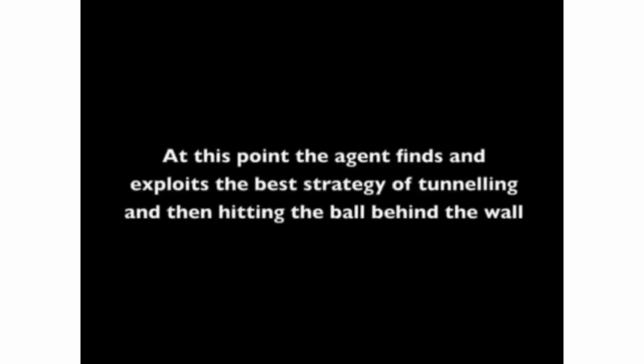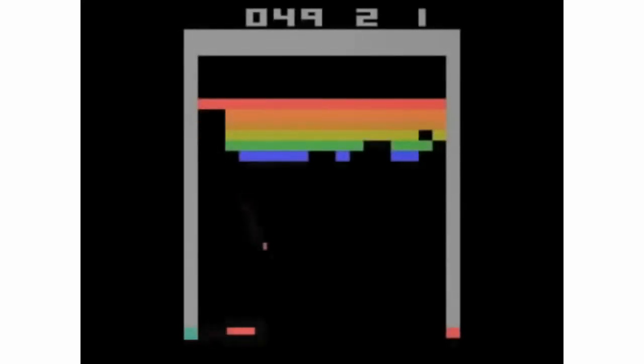By 600 iterations, it learns a strategy called tunneling. This is what the experts do when they play Breakout. They essentially try hitting the ball up along the side in order to build a little tunnel, and then get the ball up to the top. And once it's up in the top, the ball's just going to keep bouncing around there. That maximizes your score and minimizes the likelihood of the ball coming back down and you miss it.